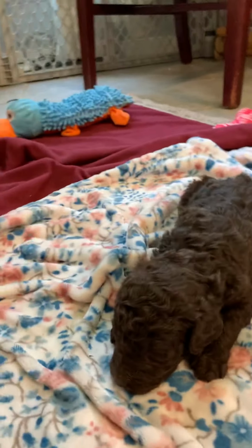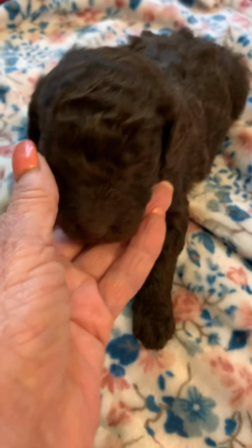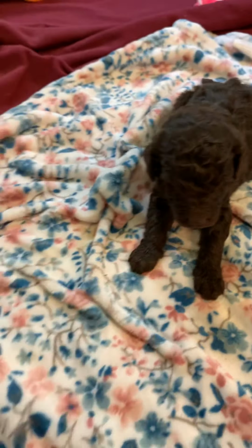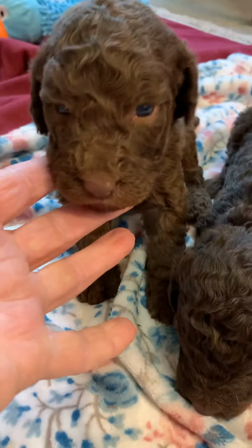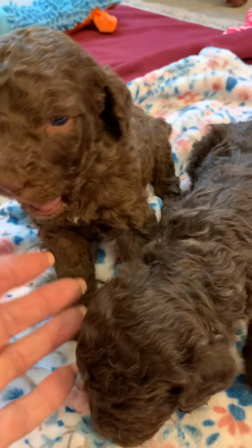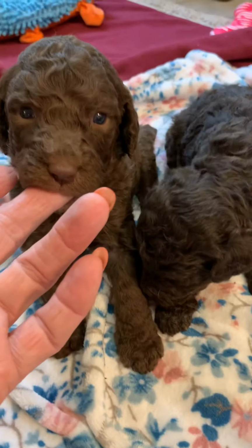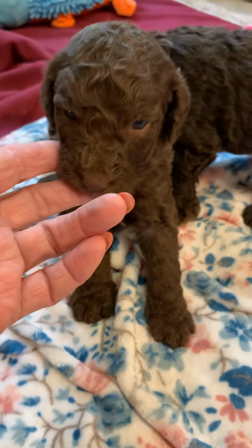But they're both very similar. I just want to do a comparison for you so you can see for yourself, to kind of help you with the decision because I know you're still trying to decide which one. He's definitely dark chocolate, but I can't tell if that's actually light highlights or just a reflection of the light. One thing to consider is dark chocolate is the ones that will stay a darker chocolate. Usually they don't fade. Sometimes the milk chocolate, as I call them, will fade to a very pale chocolate to almost a silver. Not always, but the potential is there.